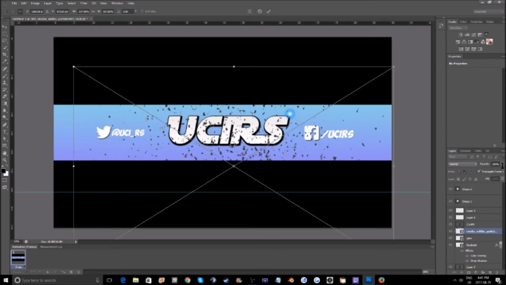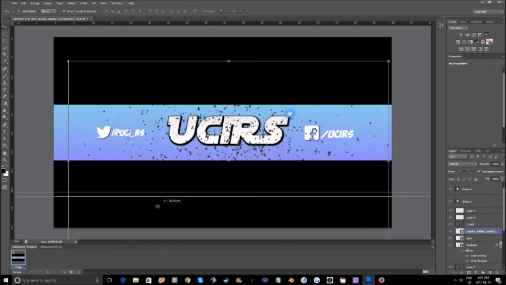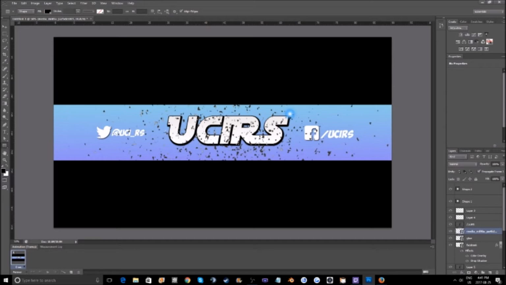What you're going to want to do here is, as you can see, let's just get rid of these rulers for a sec. Okay, this is covering the font up, so it makes it a bit ugly. What you can do is go over here and click overlay. As you can see, that looks much, much better. So what happens is it basically takes the color and blends it all together. You can make it an overlay, you can lower the opacity, you can raise the opacity. I think that looks perfect.